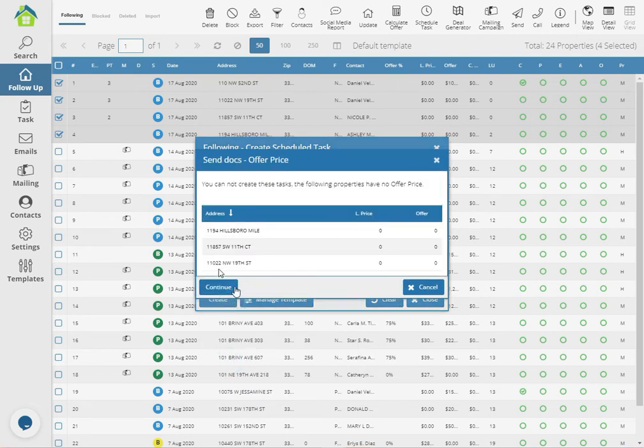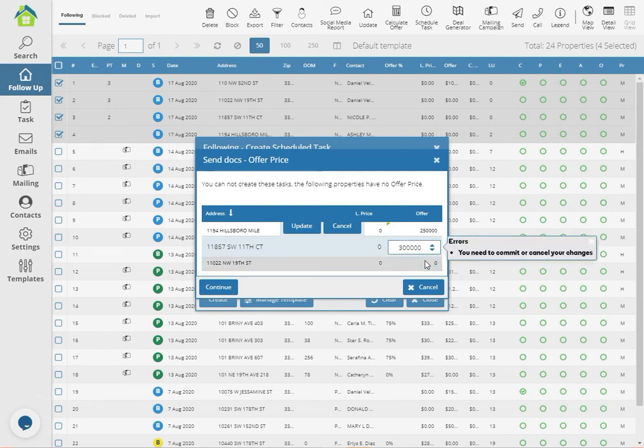select create. Remember that it's always important to have the offer for all the properties in order to send any offer or any document. You can manually input it in here.